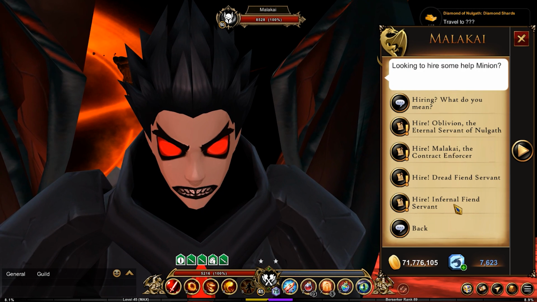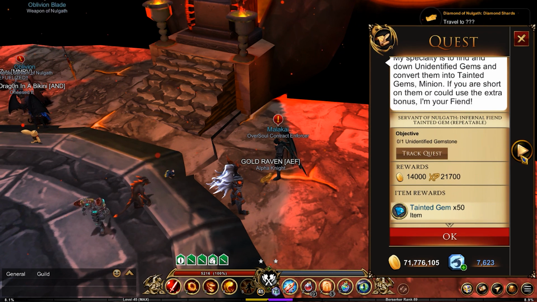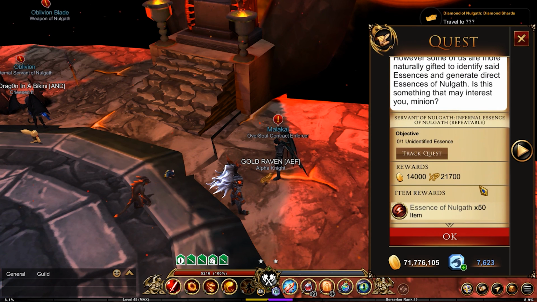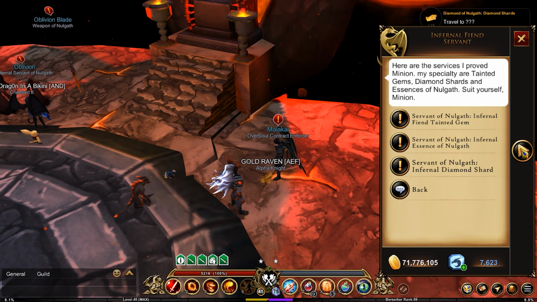The next pet to get would be the Infernal Fiend Servant. And the reason why is there's 3 different quests that you can grab right here and then farm these. So you'd be getting Tainted Gems from that, you'd be getting Essence of Nulgath from that, and then you'd be getting the Diamond Shards from that. All of these can be dropped by Mandible, so this is why I would go for this.